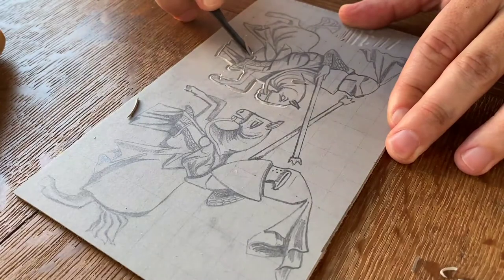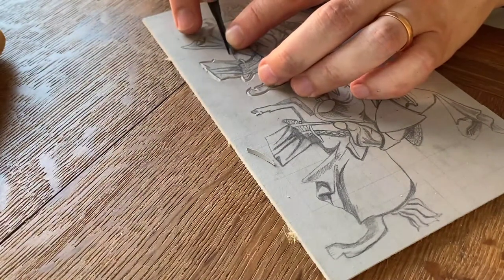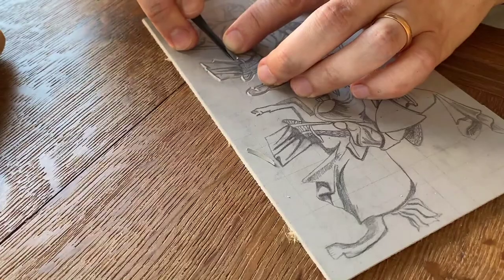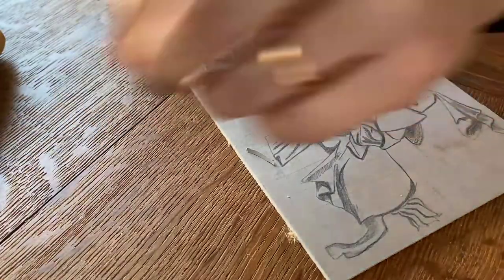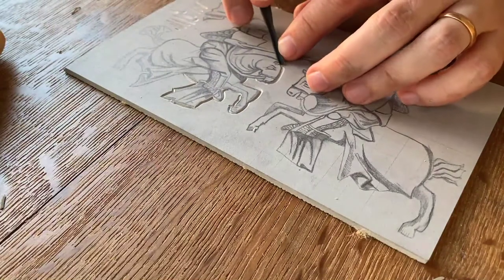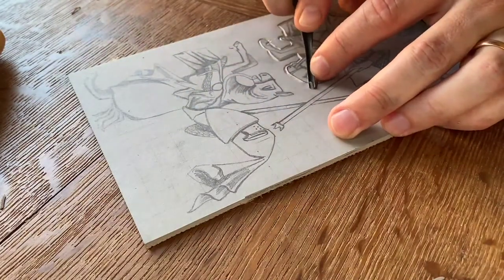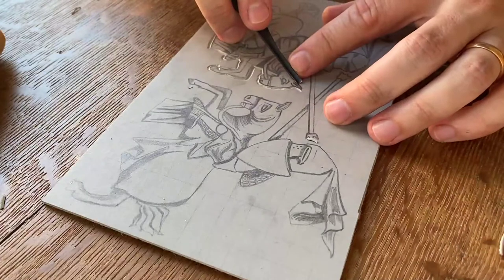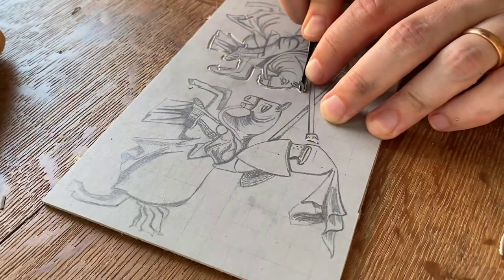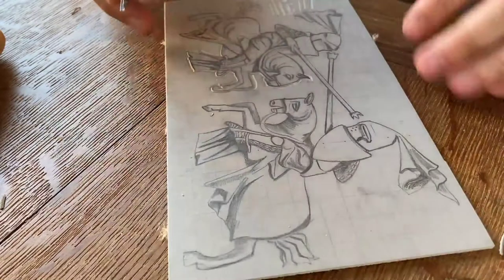But I'm getting around this pretty quickly, and I have to say, it's quite a pleasure to use these. You can see I've gone around the edge of that horse pretty quickly with the V. It was less, what's the word, clear cut or straightforward to get these types of edges with the U-shaped gouge.